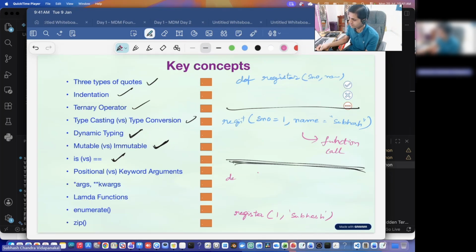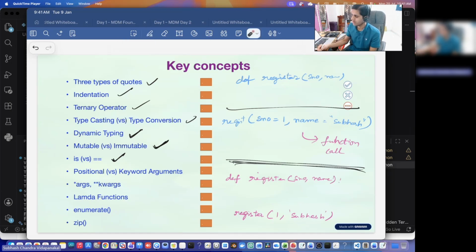This is the function call, where we are calling that particular function, and here I am defining the function. I can take whatever name I like. So what is the difference between this one and this one?